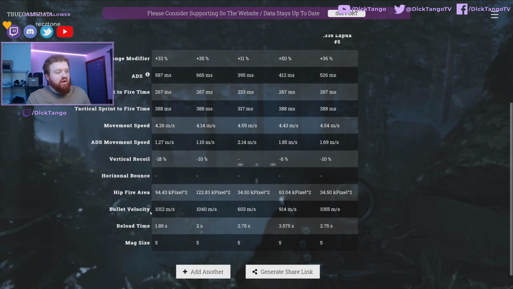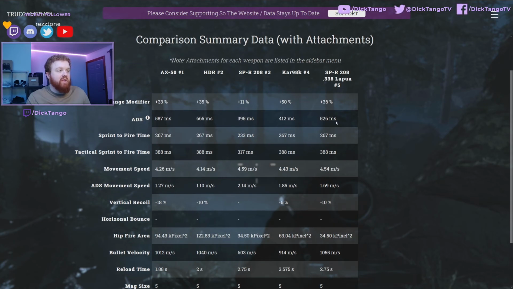And then with a Norma, you're going to have less bullet drop than the AX50, but notably more than the HDR. So this is a kind of a good all-arounder because it's notably quicker for ADS and the other mobility stats here, especially the ADS movement speed, way higher on the SPR. And then on the Kar98K, and SPR that we're running the standard rounds on for the closer ranges, as you can see, this SPR has worse bullet velocity, but better ADS.